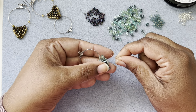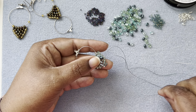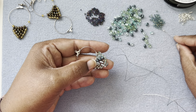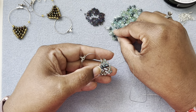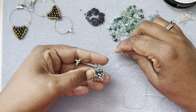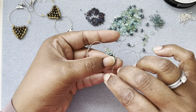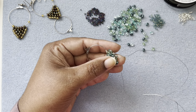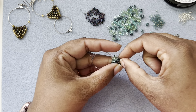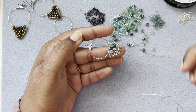Now I want to park this needle, take that, pick up an 8-0, 11-0, and a 15-0, and then go through this last super duo bead. This is what we have so far.